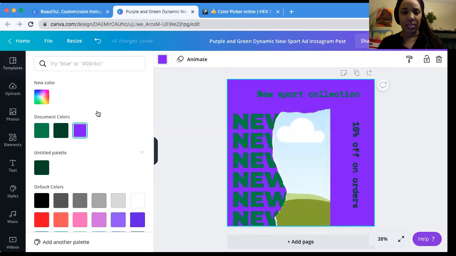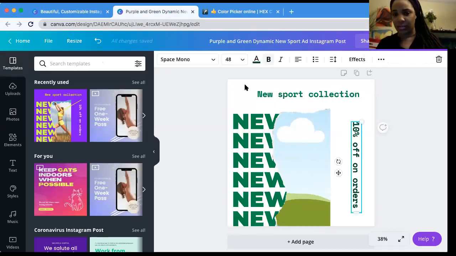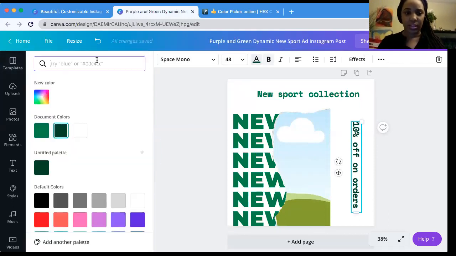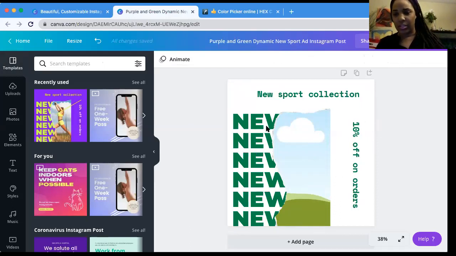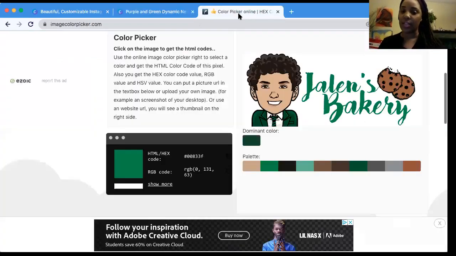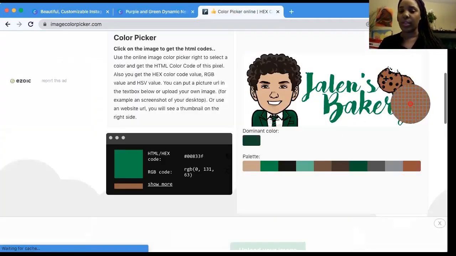So we're going to turn this purple into white, make it a little different here. Let me make sure this is the same because it doesn't look like it. All right, there we go. So I went ahead and changed all the font on this page to the color of the green that's actually on our logo here. If you want to get a different color, just to show you again, go ahead and get this brown from the cookie here.